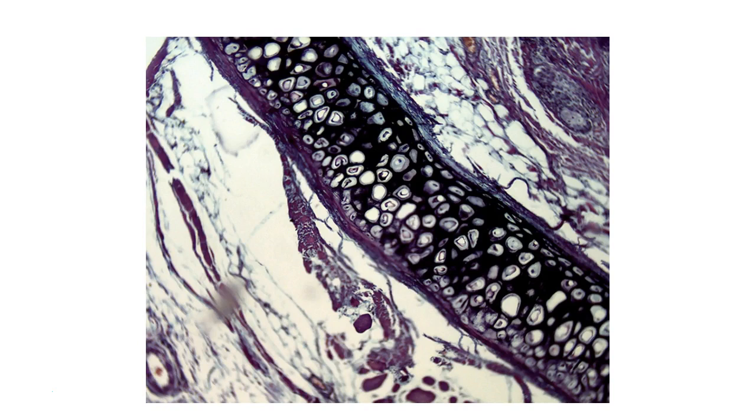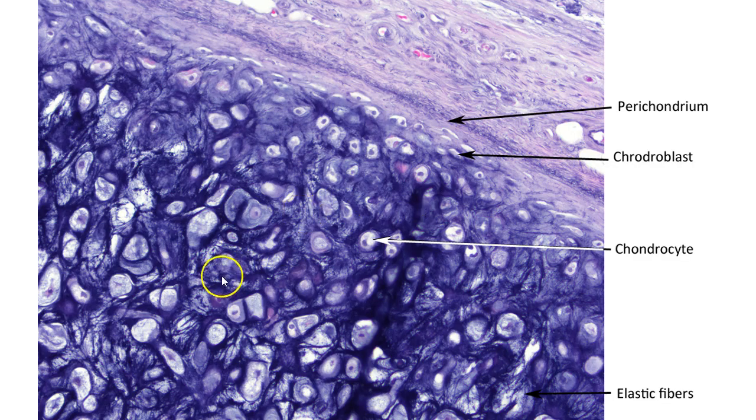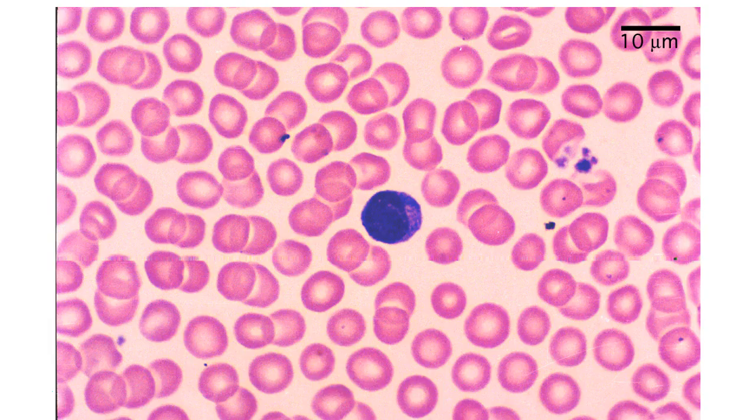And this is kind of cool. This is elastic cartilage. That's probably out of an ear. It's kind of overstained, but all this blackness in here, that's elastic fibers. I think I got a little better one here. They didn't overstain this one, but you can see the little dark purple, squiggly elastic fibers in here. There's chondrocytes everywhere. Right? Okay. Elastic fibers everywhere. So that's probably out of an ear or a nose.